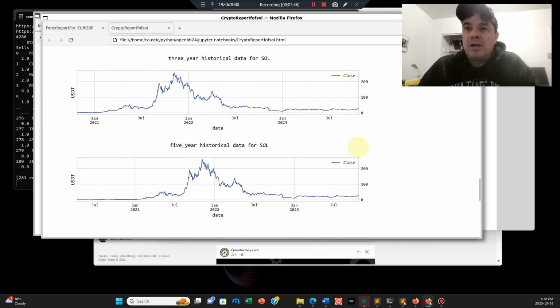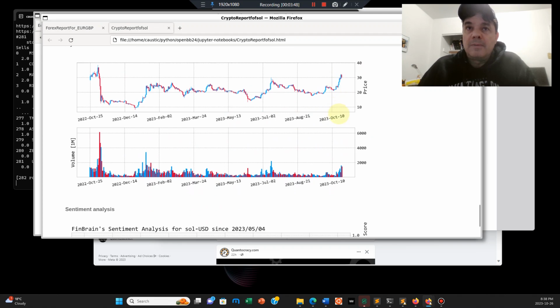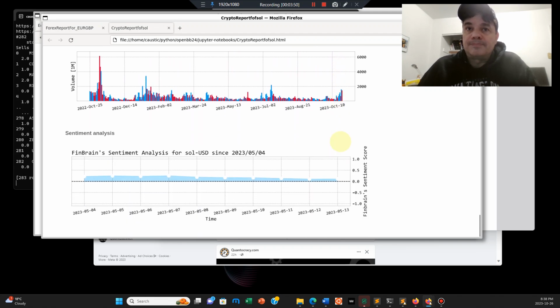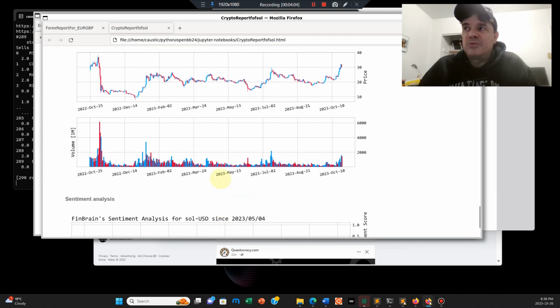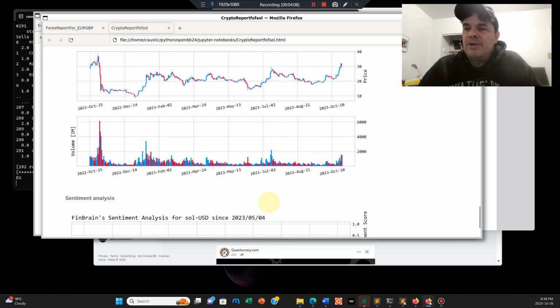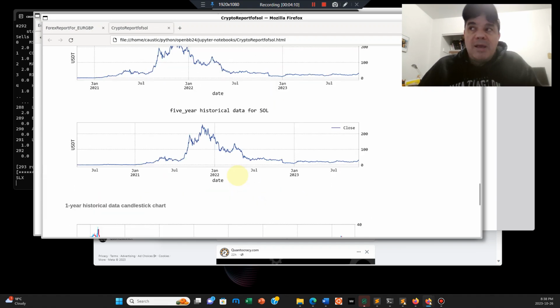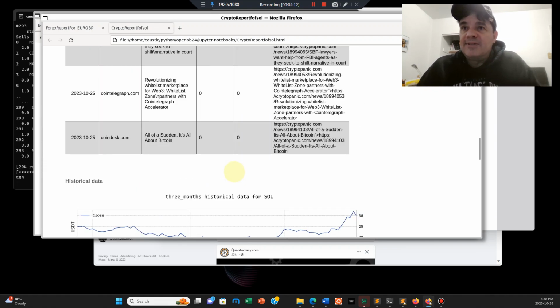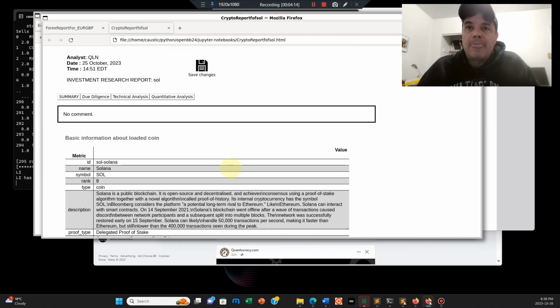Historical data as well, 5 year, and so on. Sentimental analysis. This is good, positive on the FinBrain sentiment analysis. That's important if people want to follow that. Once it dips, that's probably another way you can track to see if it's worthwhile to hold. And once it dips, then yeah, that's the time you dump it and then pile on in again. Many different ways to analyze these pairs.